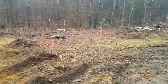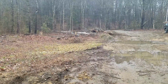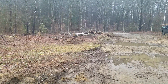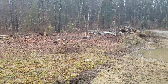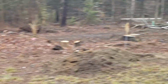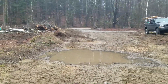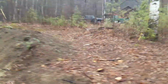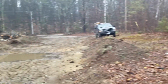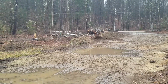And then this area right here is going to be the orchard. Apples, peaches, pears, plums. Hopefully going to get that planted in the next month or so. They're going to pull all these stumps right here. I'm going to knock down this pile of dirt, smooth this out, and ultimately this driveway right here is going to get moved over to be right here, which will open up a really nice orchard space for about 20 trees. So excited to get those in the ground.